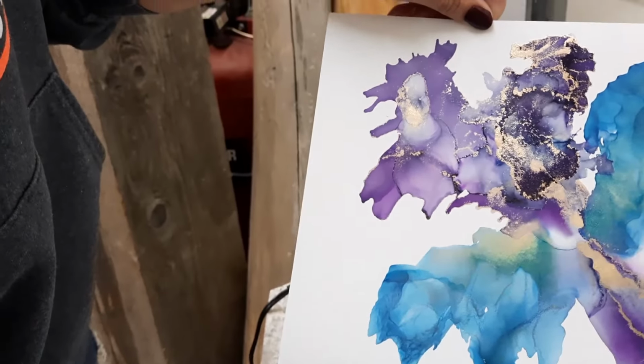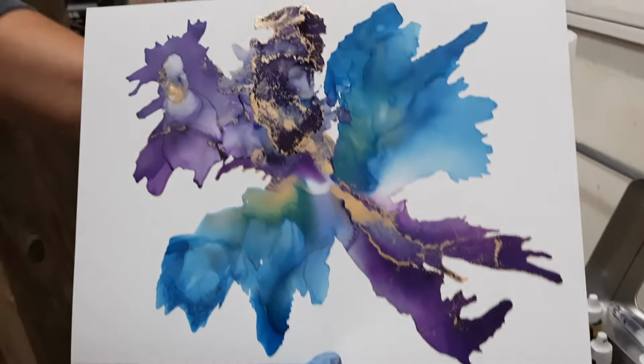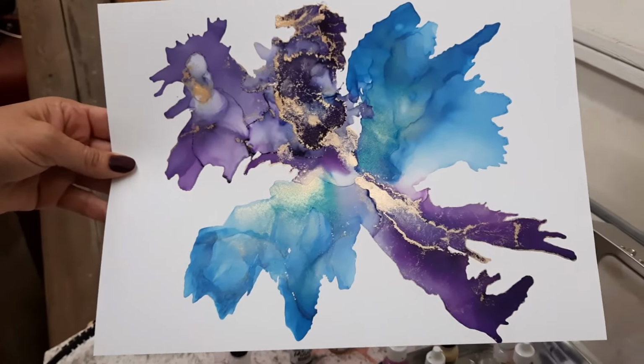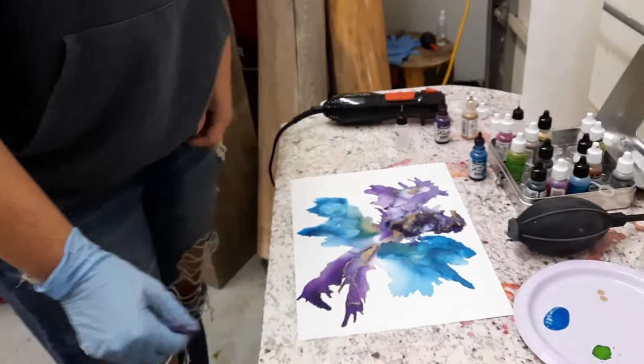So abstract art is a lot of fun, but it's also hard because you're not sure how it's going to come out or what it's going to look like. Alright, so that is our video for alcohol ink.